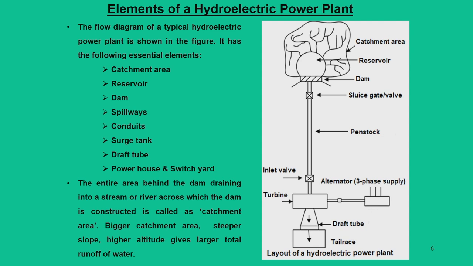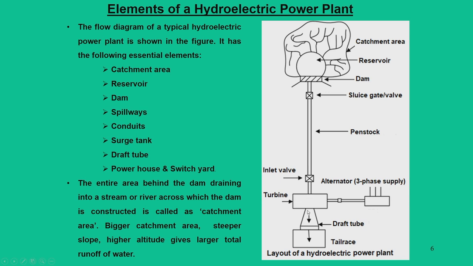This reservoir will be located across a dam, and controlled water can come through a sluice gate or valve through pipelines, which we call a penstock. That means, in hydro power terminology, we call this the penstock. It is simply the water pipes. Then through this penstock, it goes to the turbine end. Here at the turbine end, we harness the power, and then it can be integrated with an alternator for which electric power generation is possible.